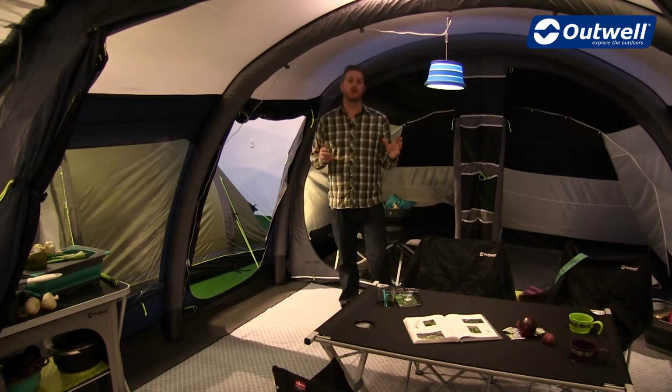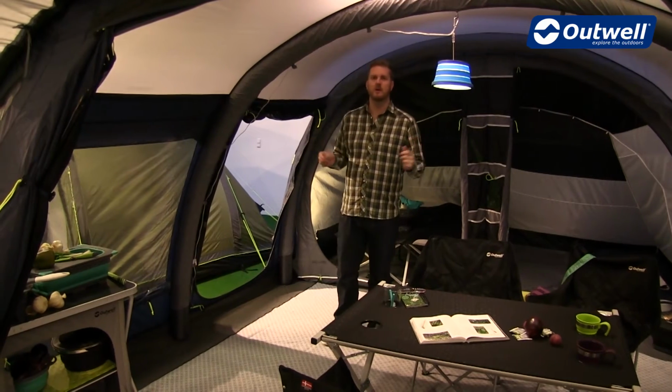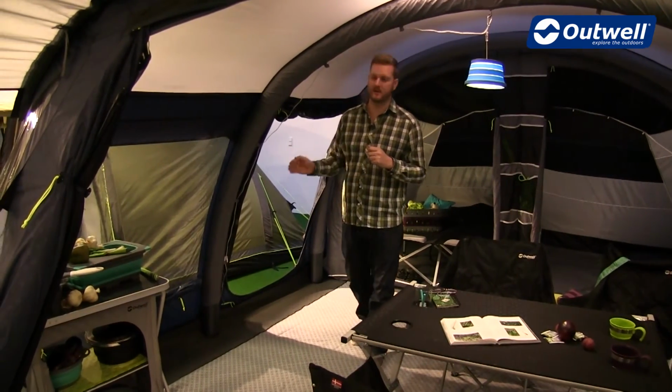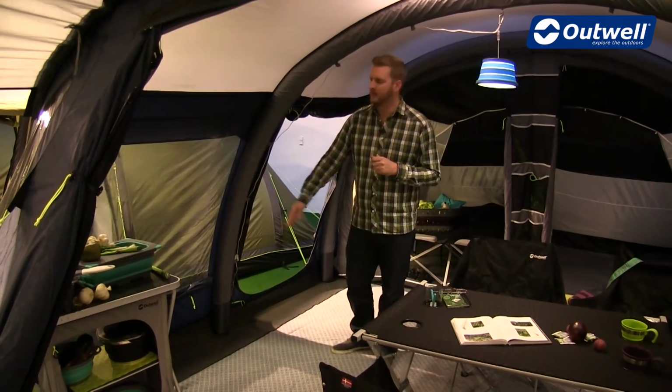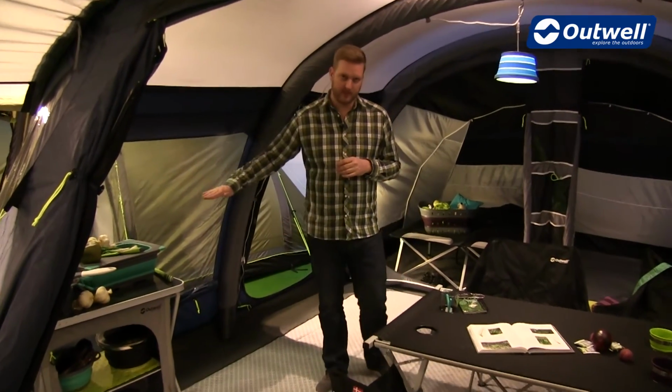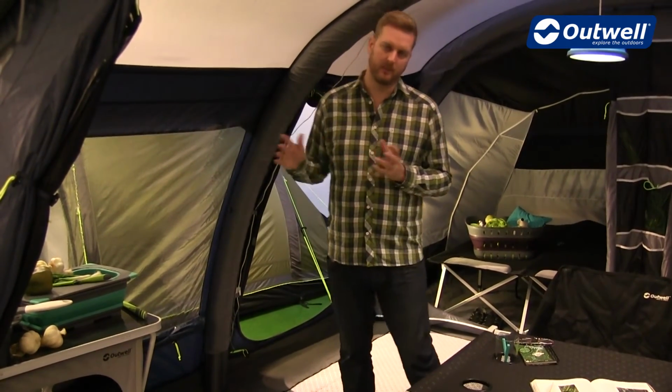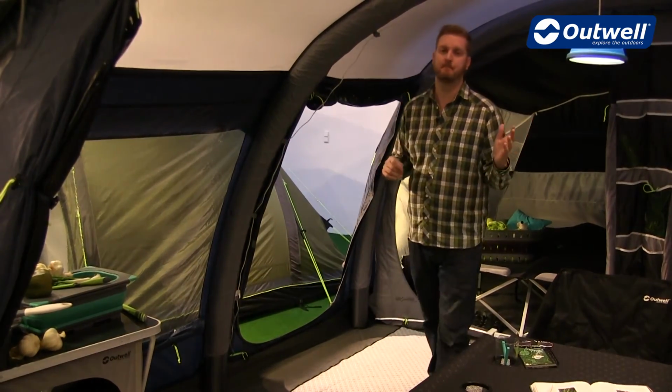I mentioned the fact that all the tents have large tinted windows throughout, but if you do want a little bit more privacy, you will find that each window has its own curtain, which we just have rolled away at the moment. These can be brought halfway up to toggle into the middle here, or of course they can be brought to the top to completely close them, giving you full privacy.